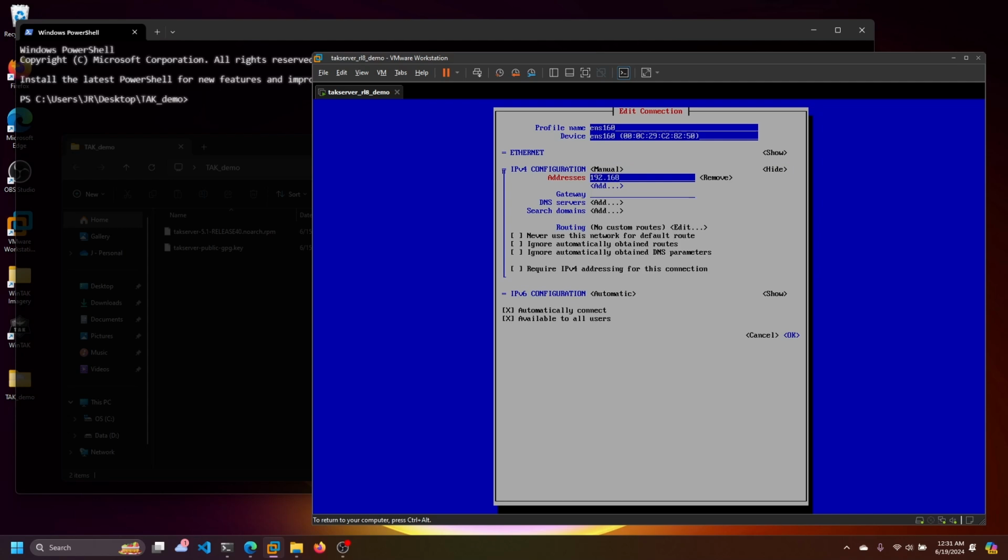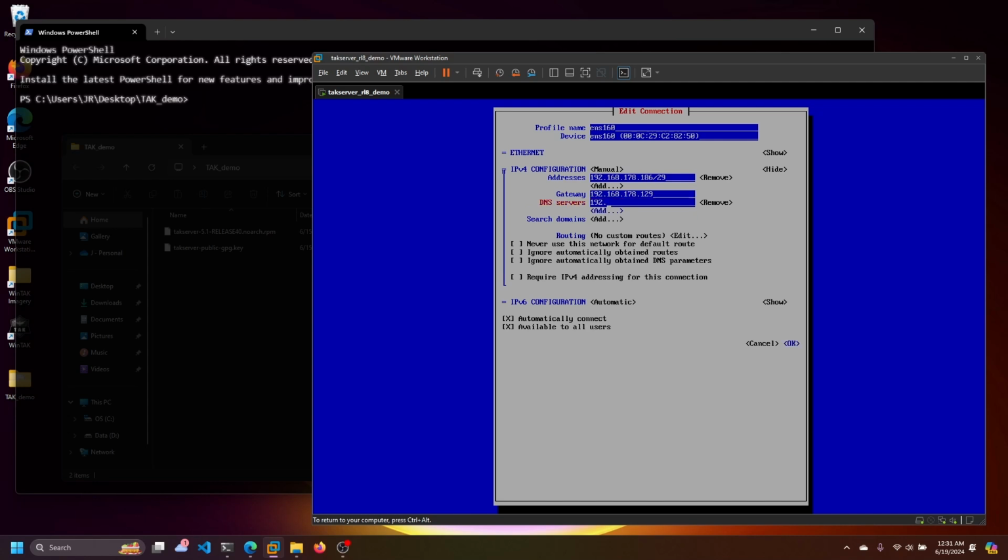So 192.168.186 with a slash and the notation. Additionally, you will need to go down to Gateway and enter your gateway. From here, DNS servers, and go ahead and apply that.